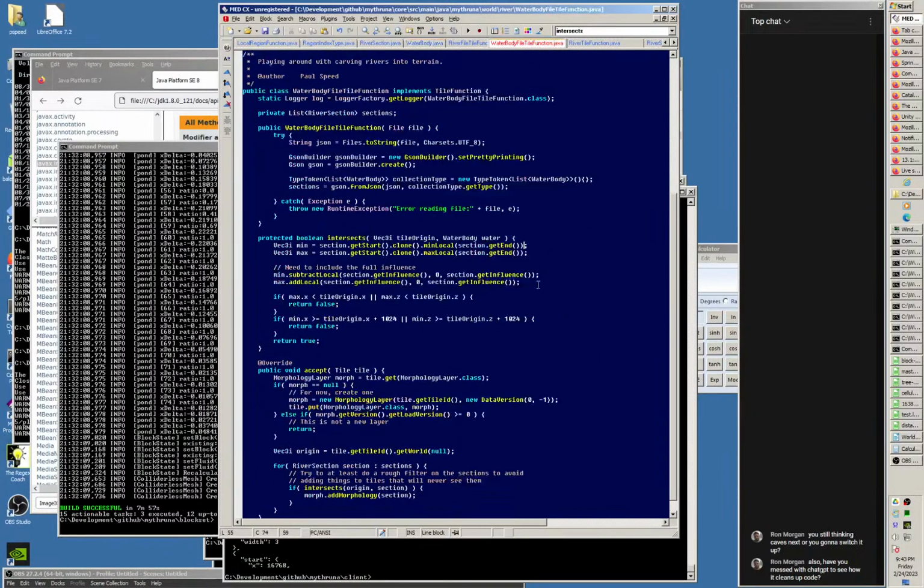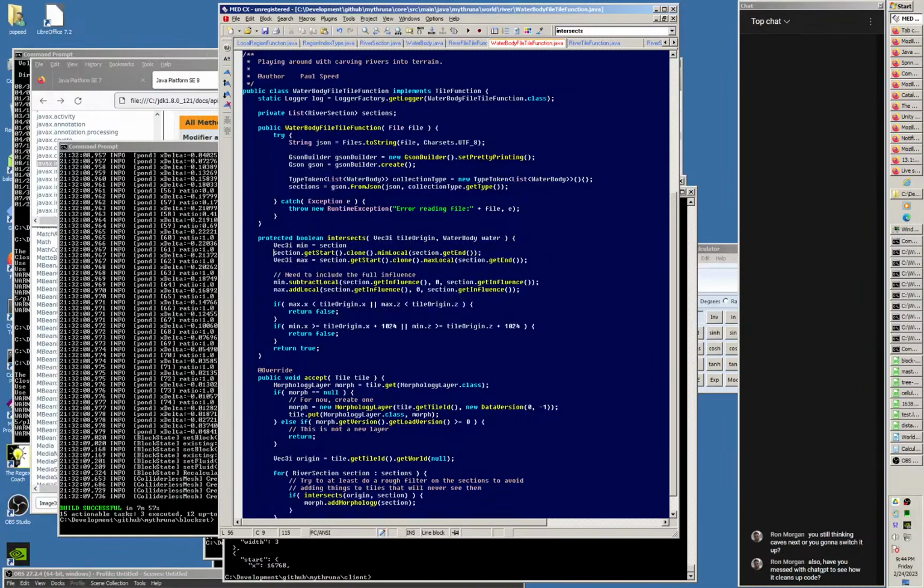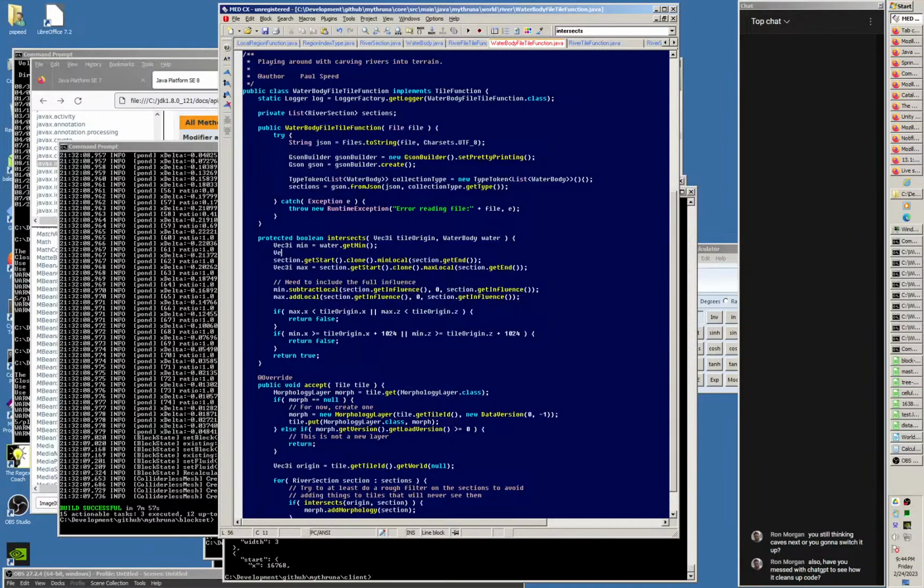So that makes this easy because we can just say section or water get min and water get max. So does this particular body of water even intersect this tile?